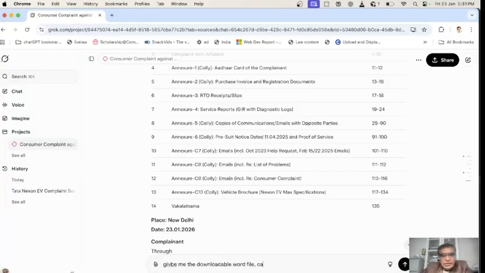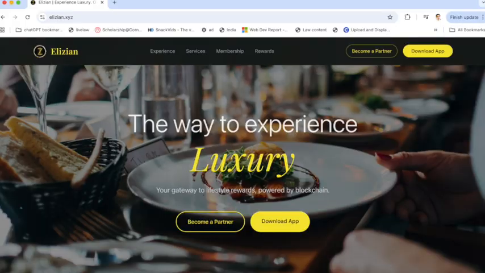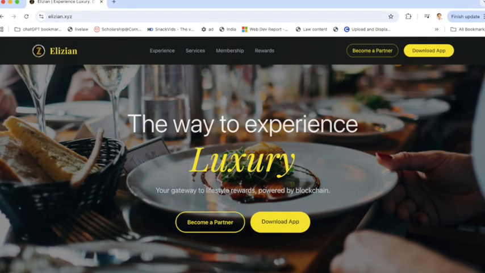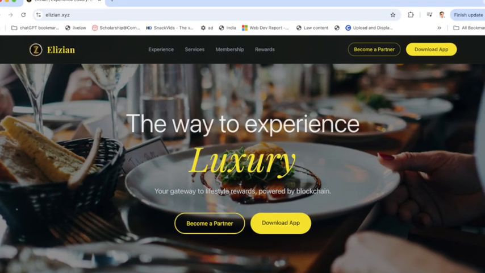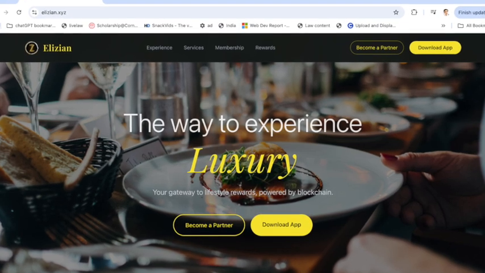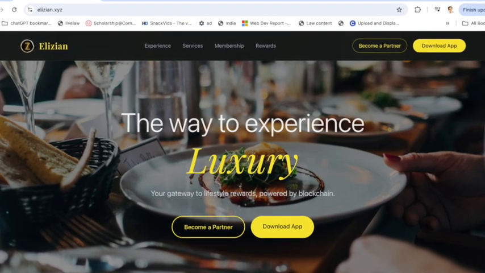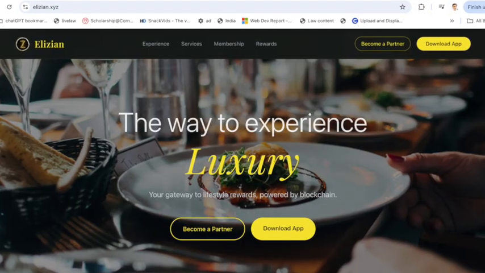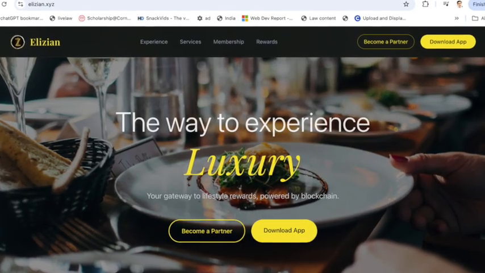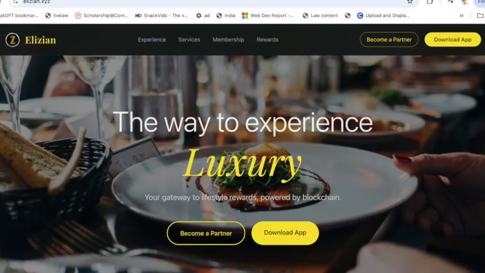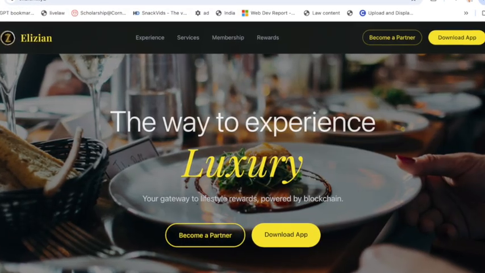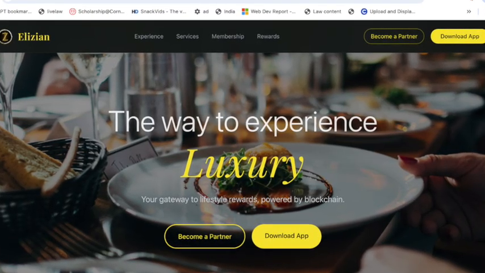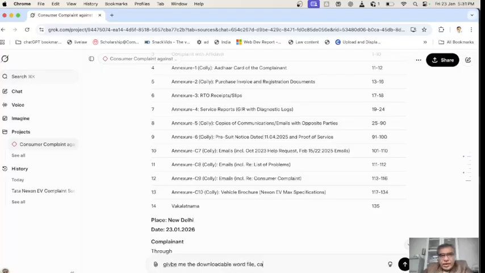While it does its magic, I'll show my website. This is the website of my IT project which I'm doing. It's an app which I'm making. The entire app has been made by me using AI tools. Even this website of my company Elysian has been developed using AI tools, and I'll give a demo of how I've done that.